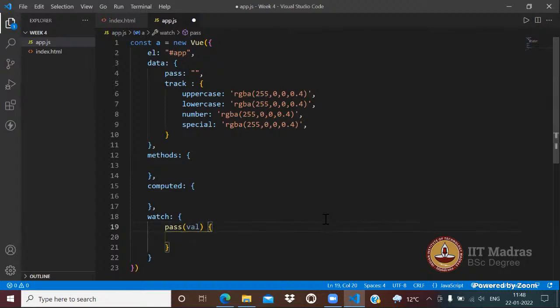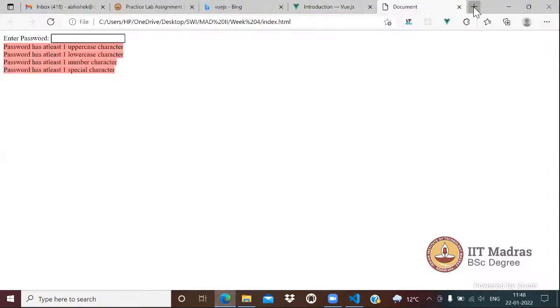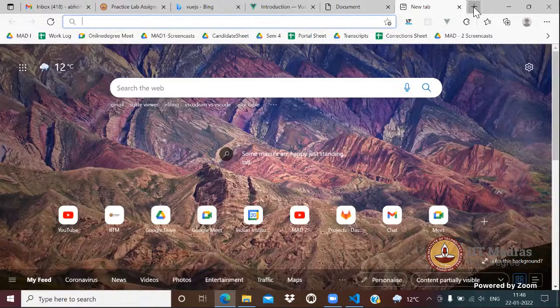Okay. Now the thing that matters is we somehow need to get the logic done for getting the ASCII value for a particular character. How do we get the ASCII value? We have a function for that in JavaScript.